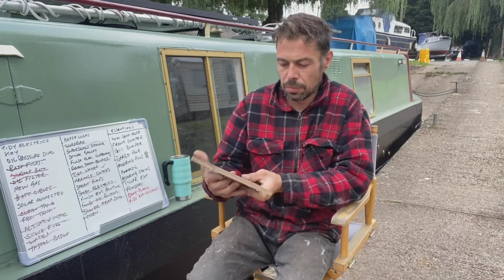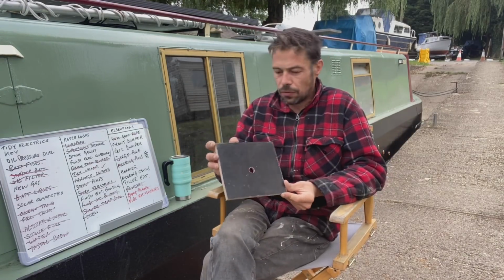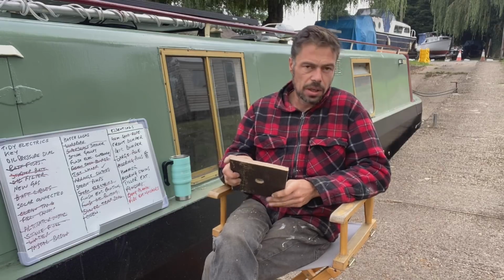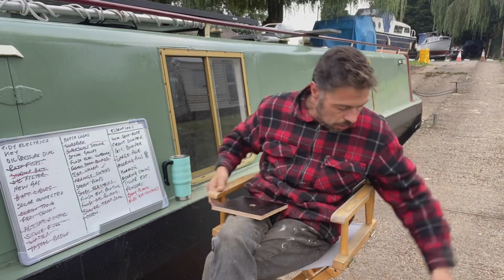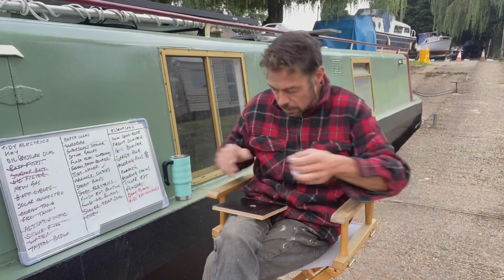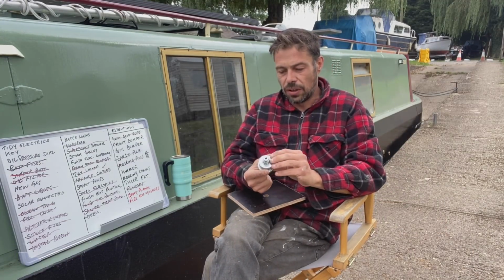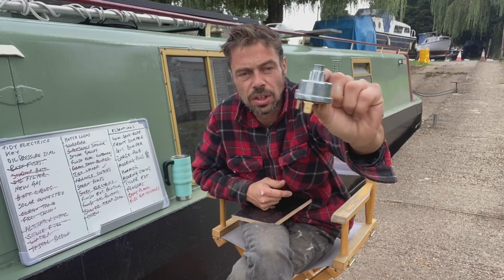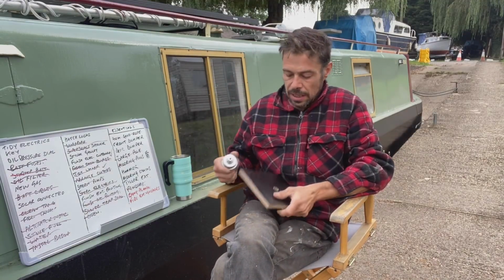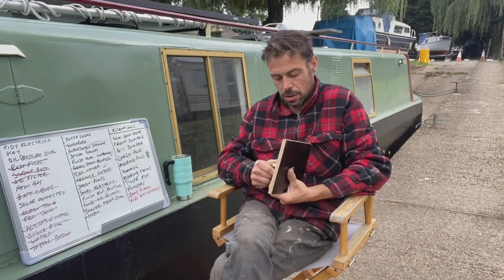Right, this is going to make the front for the, I mean, you're not going to see much of it, so it's okay. This is just a little bit of phenolic ply, and this is going to make the bit underneath the step for the starter key. I've had to make it conical. It's not exactly an easy fit, this thing. Basically, it's just that little cylinder. It's got to poke through here and then clamp it on with the nut, and that will kind of pull it through.